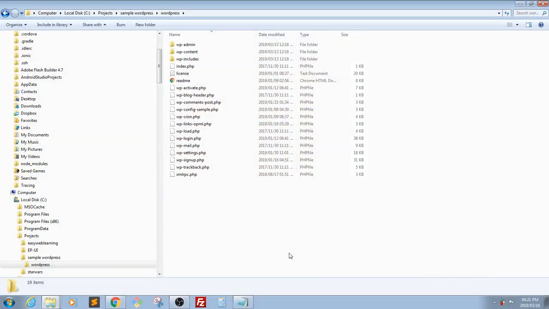Welcome back, guys. So we are going to use our installed files and we are going to open our FileZilla program, which again hopefully you've downloaded it already, and then we are going to pop our WordPress files onto our live web server. So let's go ahead and do that.